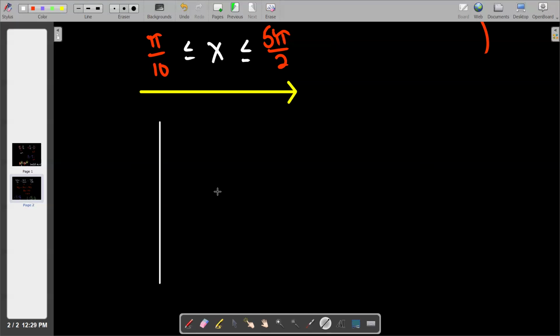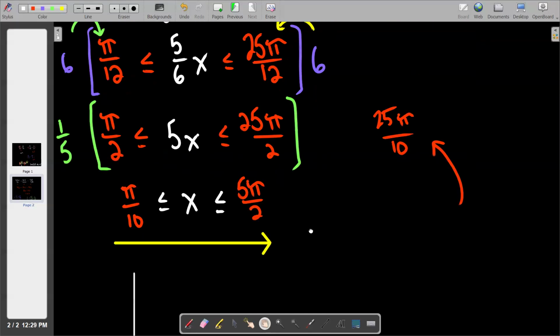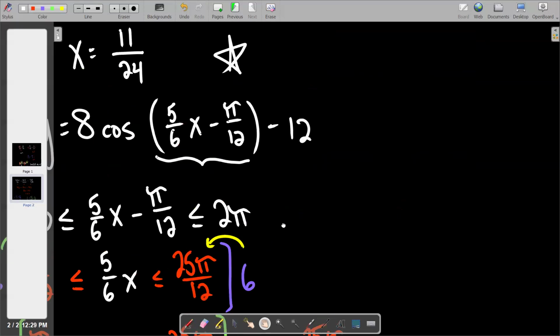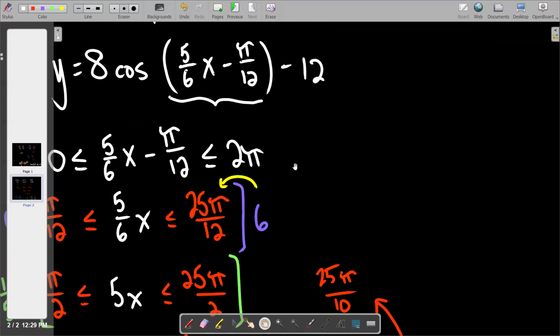Now, the next thing we have to do is go up here, and you'll notice if you look at my answers, I always go off to the side and write down 3 things: the midline, the max, and the min. I don't need you writing y equals if you don't want to. That just feels cumbersome. So the first thing I would do off to the side is write down mid equals -12. That's where the midline is going to drop to.